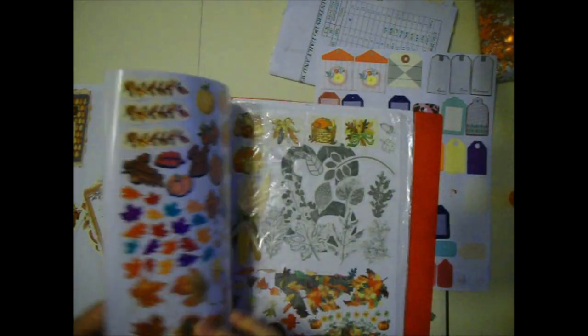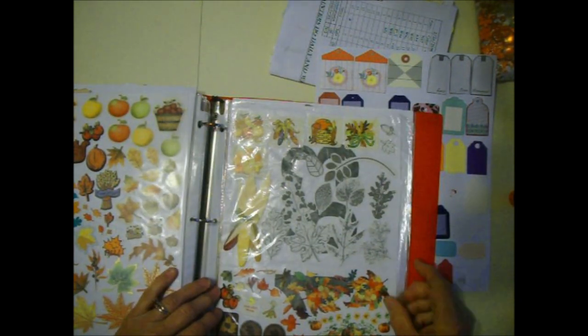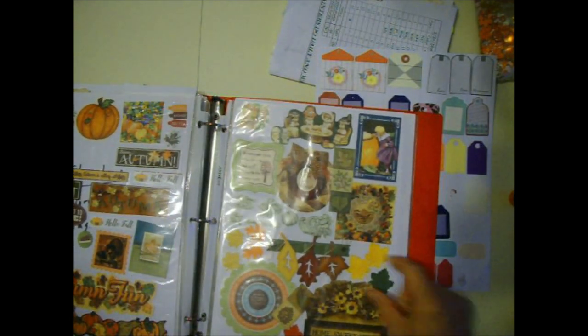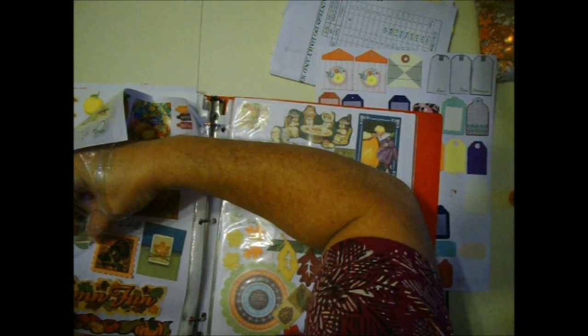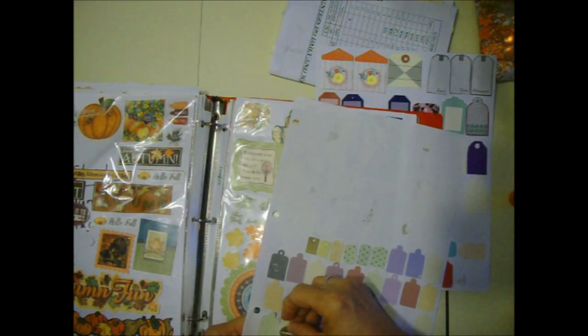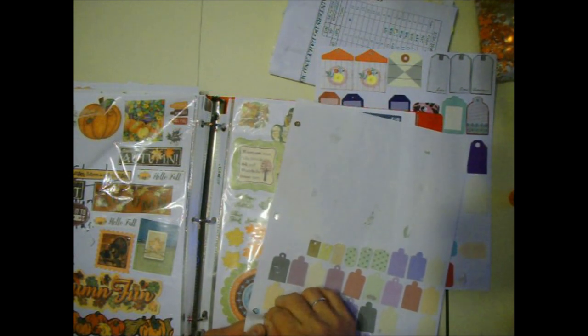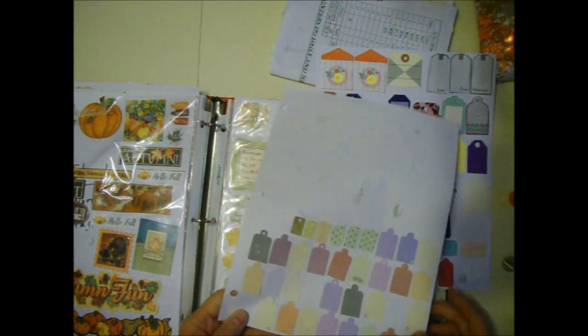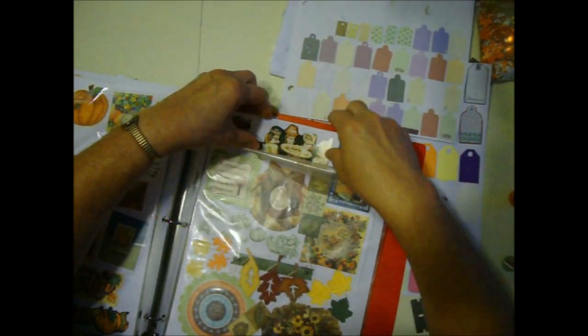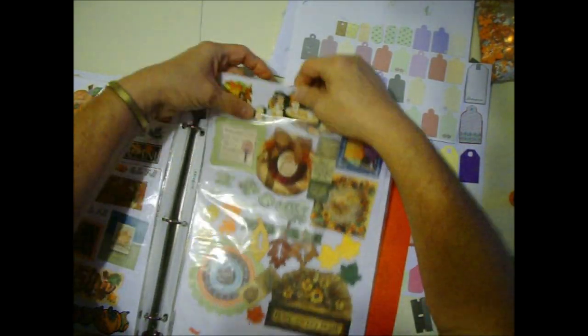Thanksgiving, if I have anything tiny enough. I've got a lot of leaves. I have a tiny little turkey. That'll look good on this one. And, oh my, there's some good stuff on here. Are we going to go for lucky number seven again? We'll see.